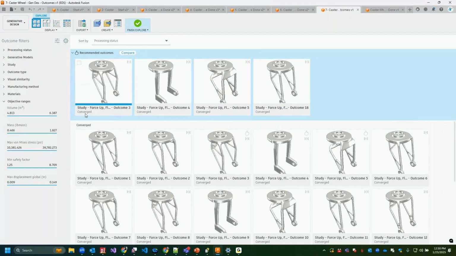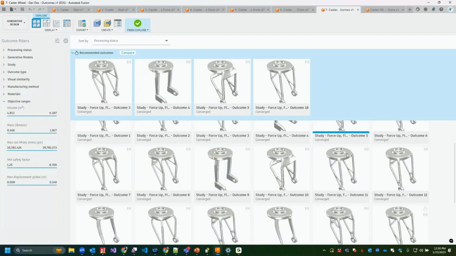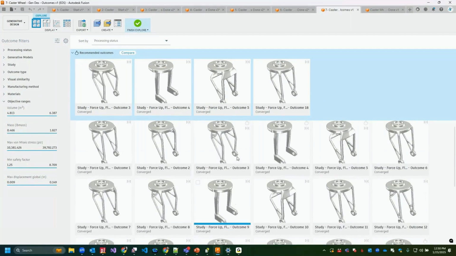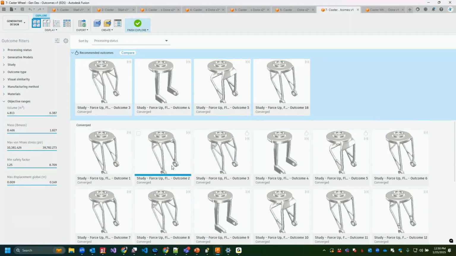These are the ones that have converged, they're called, and those are the ones that are completely done, that's actually found the solution for them. There might be some that are called completed, not in this example, but if they ever say completed, it means it actually stopped before it could hit the intent, the criteria that you had set up. So converge means, hey, we got it at a certain iteration, we're good to go. And it gives us recommended ones here at the top.